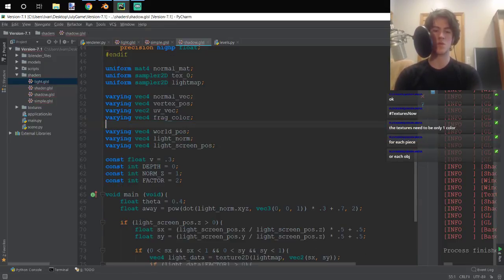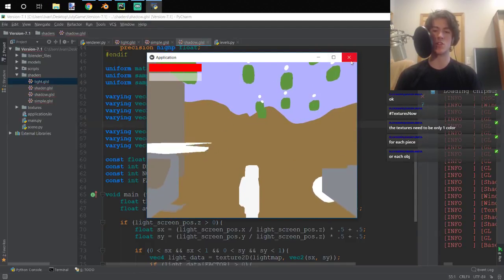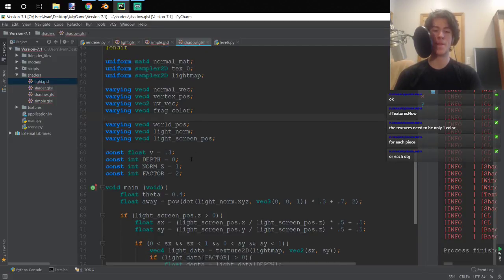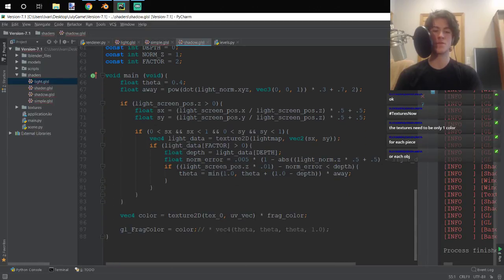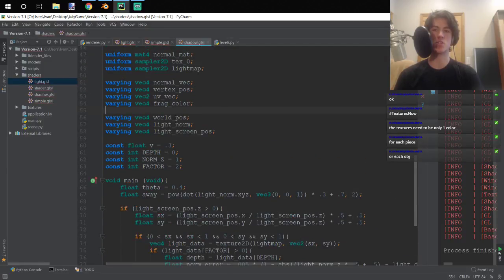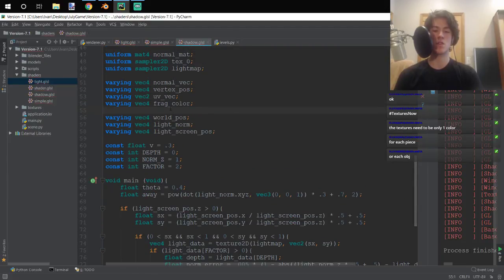I mean, all we added was normal vector, and that's not going to change anything. Yeah, so it is definitely sampling the correct texture. So the texture is fine. It's sending the texture to the shader just fine. But the UV isn't.